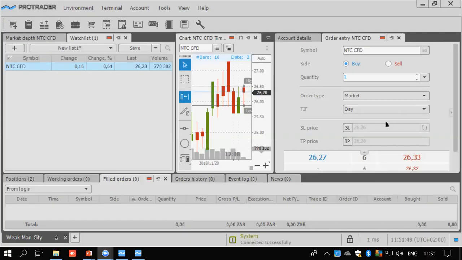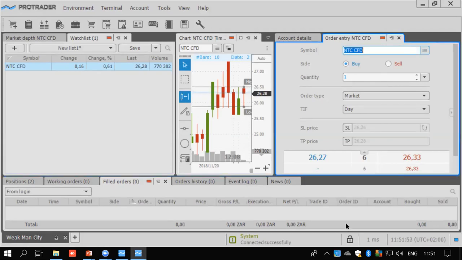So please help me out here. First things first, am I on the right company? NTC, right? Do I click on buy or do I click on sell? Because the SMS says what? Buy. We said we're going to use a default quantity of what today? We're just going to say 100 shares.